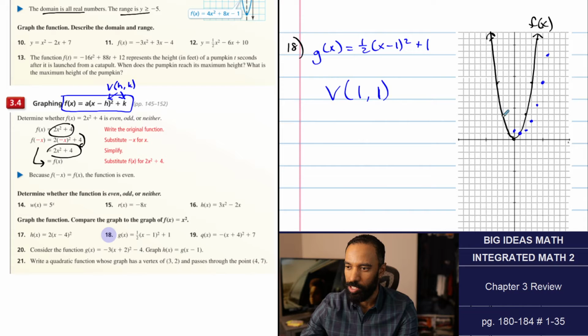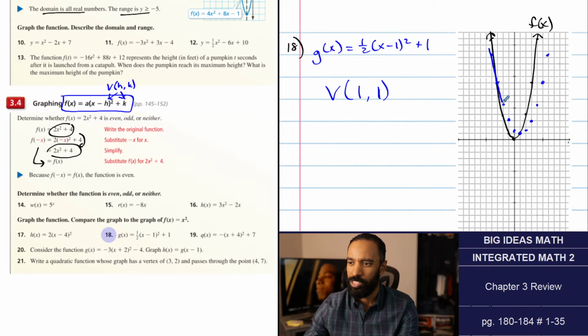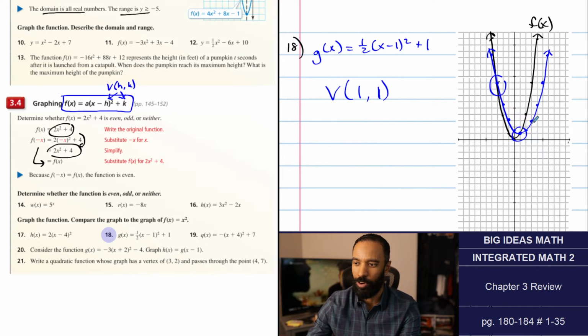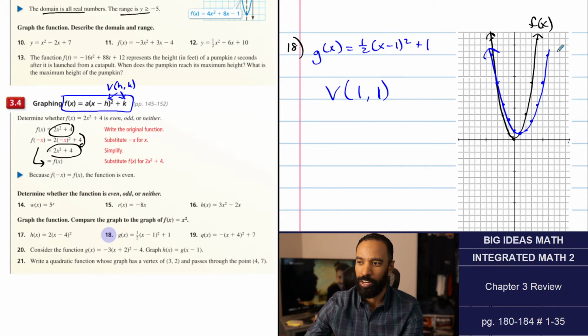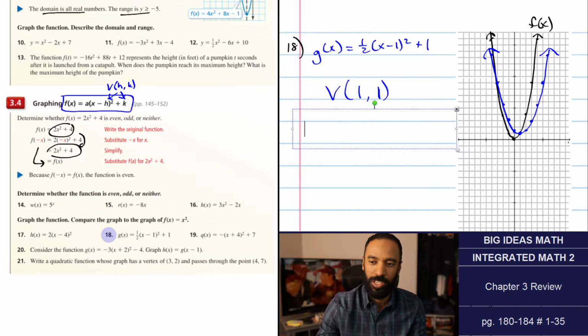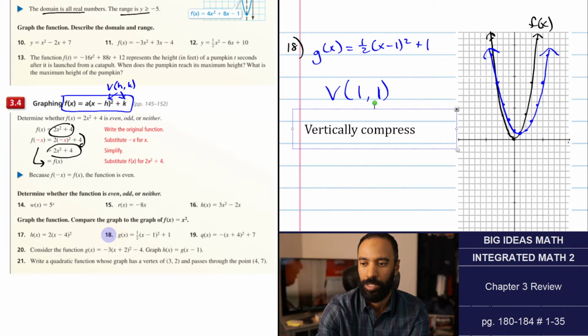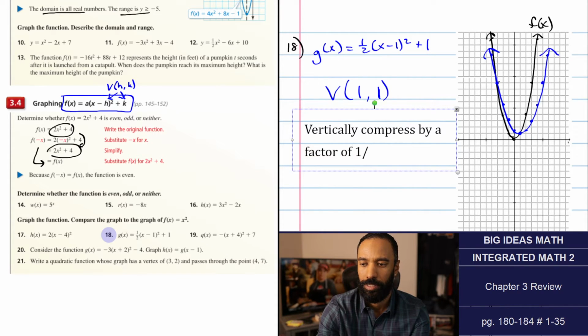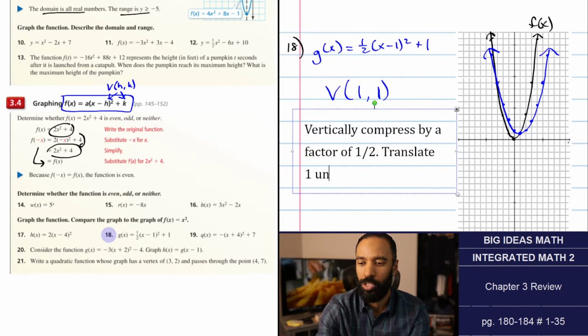Flip them over this new axis of symmetry at x equals 1. Hey, it hits that point. I forget if we had systems of equations on this. I think that's in chapter 4, where we're going to have systems of equations. But from this set here, we found the points of intersection. Points of intersection are there and there. I know they didn't ask for them, but that stuff would be relevant in a future section. Okay, so how do we compare the two? Besides where they intersect, we vertically compress by a factor of 1/2, and we translate 1 unit right and 1 unit up.